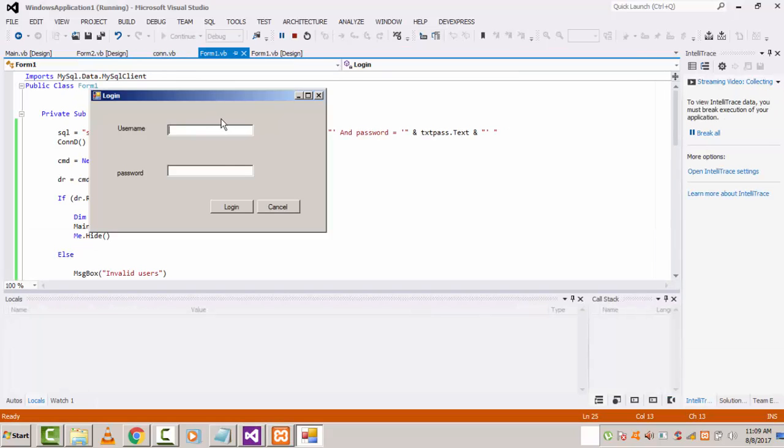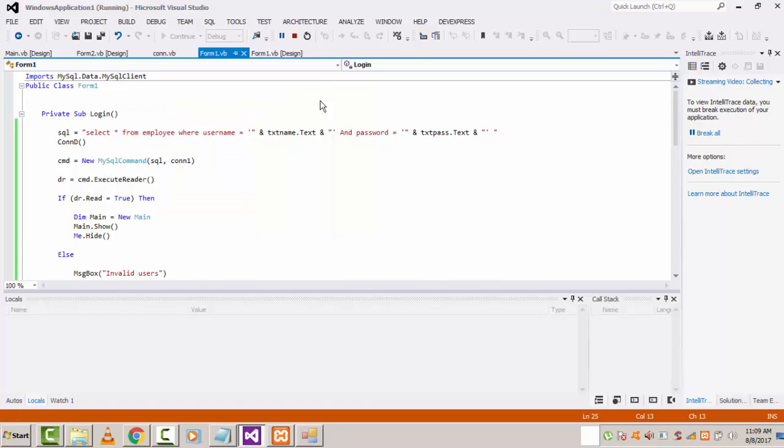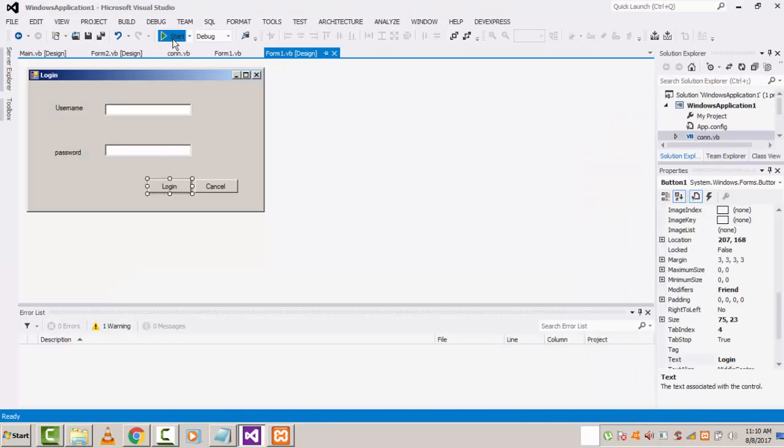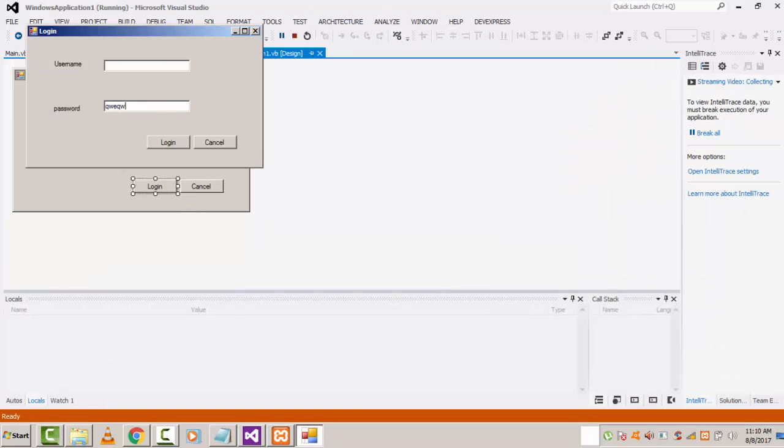Now run the program, and if you write some wrong username and password, you see invalid users. Another thing to keep in mind: when you type the password, anyone next to you can see your password if the field looks like this.